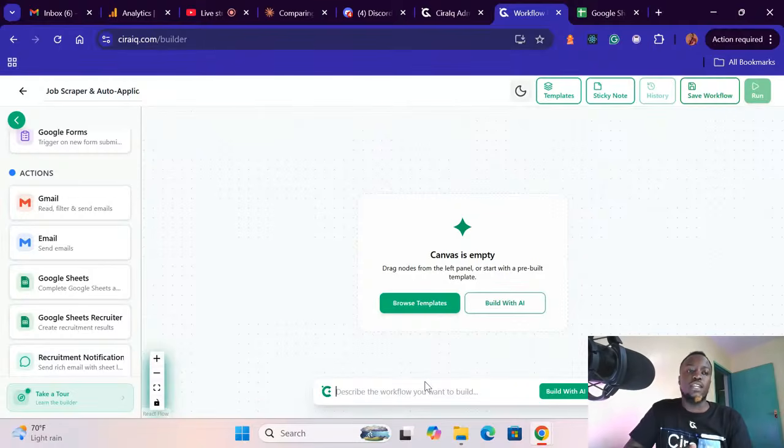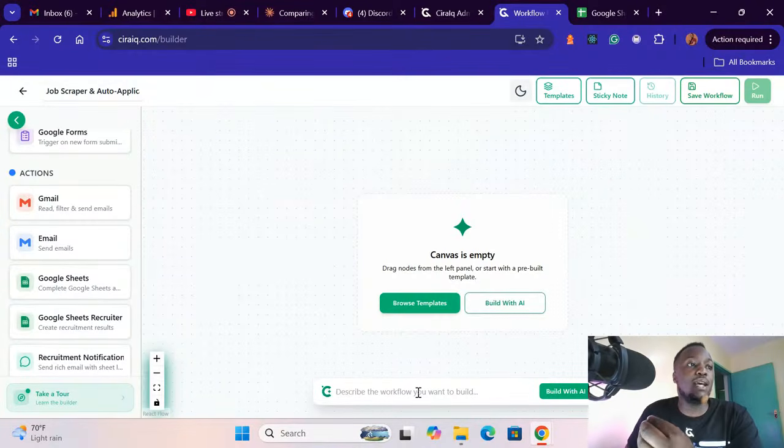Instead of doing that manually, looking for the latest jobs, then writing that application letter, then sending that application, what if we create an automation that triggers itself every morning at 8 a.m., goes to all these different sites, looks for the relevant jobs, and applies to those jobs on my behalf? So how easy is that? Let's create such an automation.